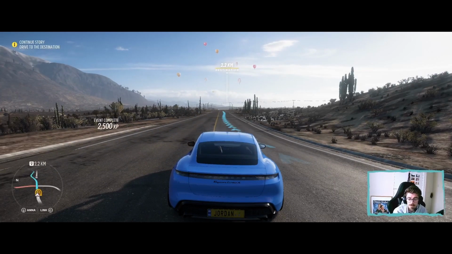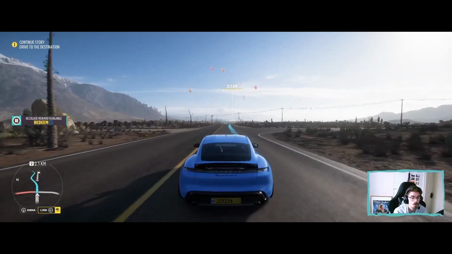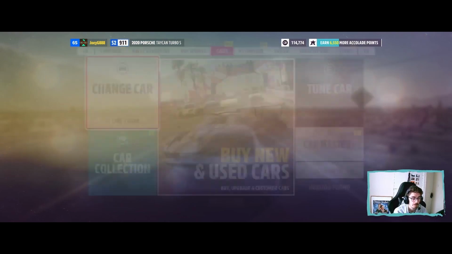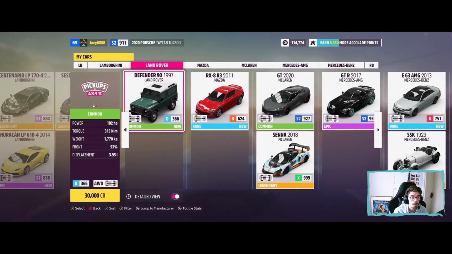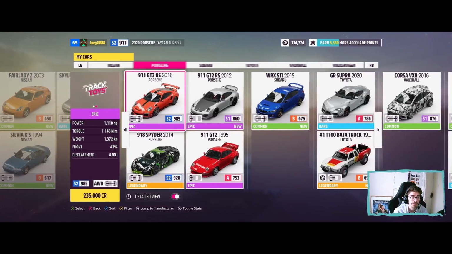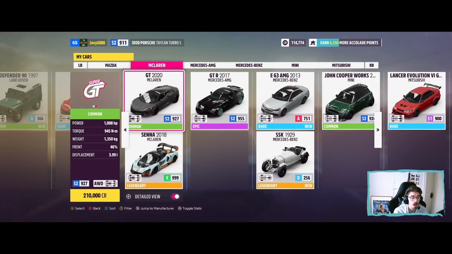Hey, we're at the test track. Got my coffee. Are you ready to build a car? No worries, I'll be right over. This car's not quick enough, not good enough for my liking. It's a good car, it's a fun car, let me think. Can't decide, man.